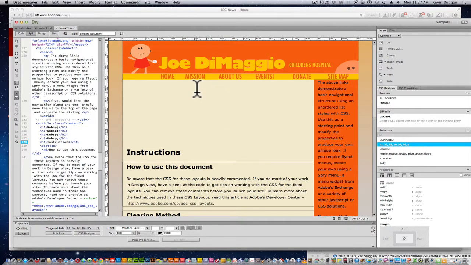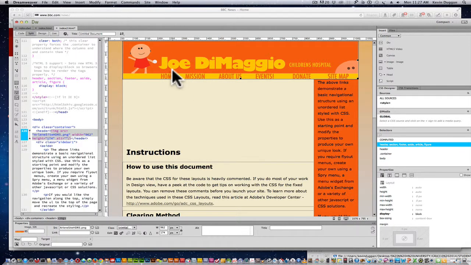An image map is taking one graphic, like this one right here, where I've put the actual menu items in the graphic. With an image map, what you're doing through the HTML is creating little active areas here that you can link to another page, just like you linked with the sidebar navigations. So it's really simple, actually.